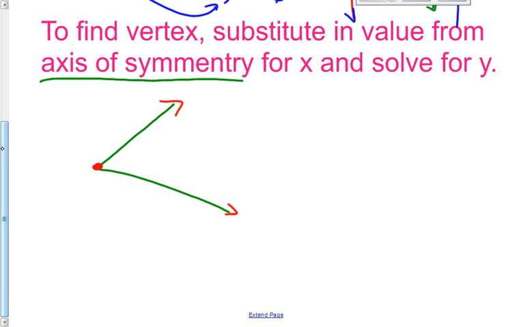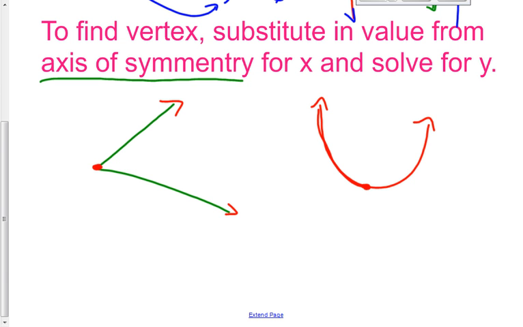Going on with that same thing, our parabolas are U-shaped, so they don't look like an angle. That's a bad U. They don't have that sharp point of an angle, but the vertex is still at that absolute lowest point, or minimum, or the highest point, being a maximum. So go to the point where there's a change of direction, and that's where your vertex is going to be.